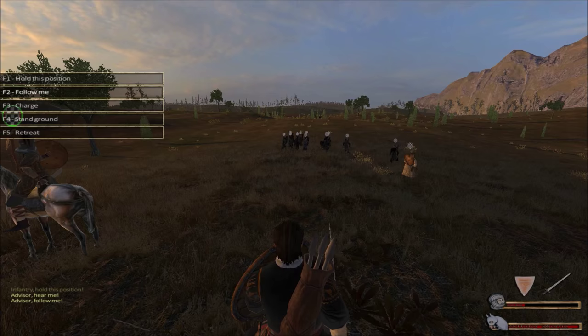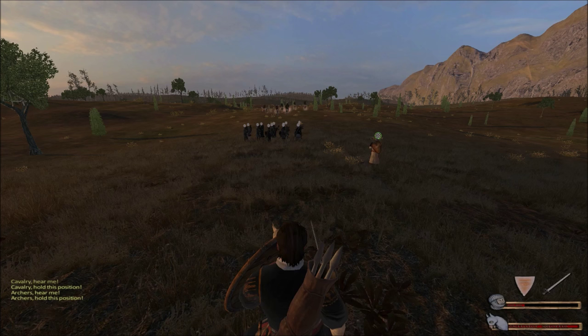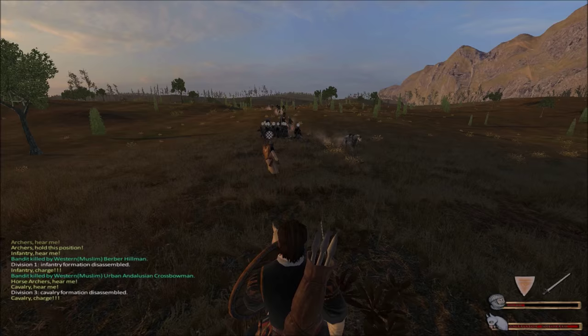Advisors, you're going to follow me. And our horsemen, we're going to send over here and see what they can do. And our archer, we're going to put here. Okay. Horses, you're going to charge as well. So it seems as though our infantry is doing a good enough job.